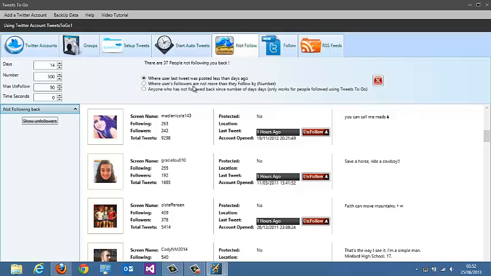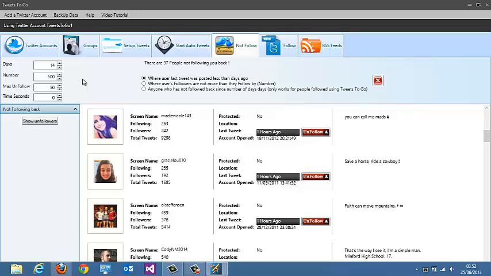Where the user's followers are not more than they follow by the number. Well, it's exactly the same as in the follow. So basically, if somebody has followed us and since they have followed us, they've gained a wide gap, we want to unfollow them. We'll say, in this case, 500 by the default. So they've 500 more followers than they're actually following back.